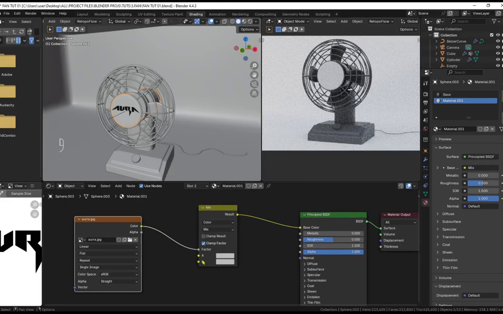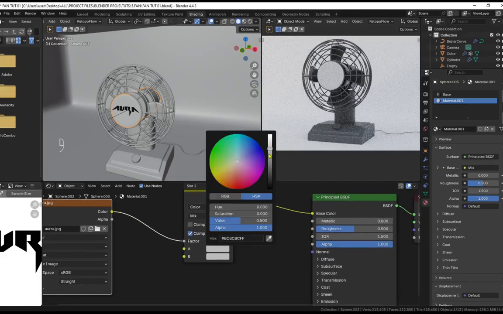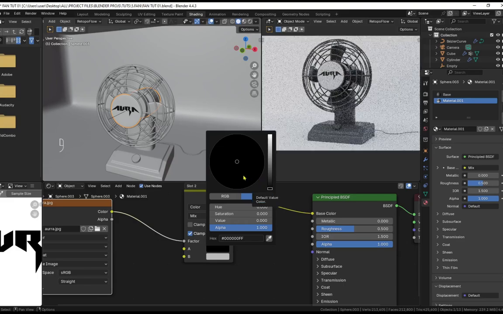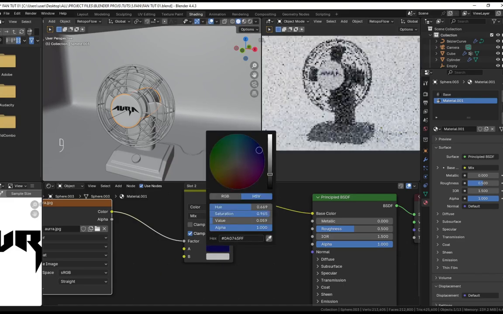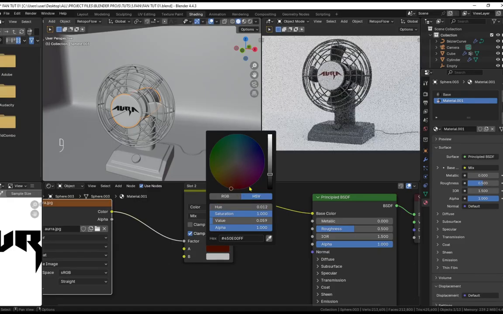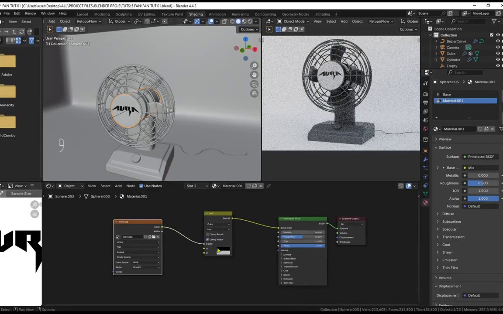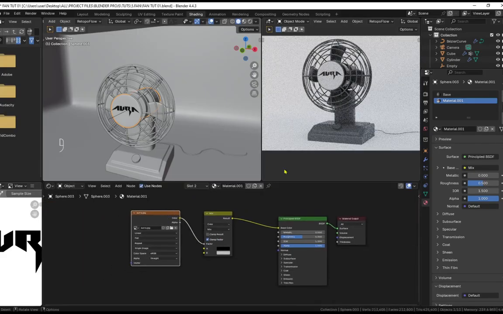So you can see that there's no changes here, but when we change the color of this A, you see we now have our logo showing on it. You can change it to any color that you want actually. It could be blue, it could be red, or any color, but I just want it to be black, so I leave it like this. Okay, so that's basically all the texturing we need to do for our funnel.